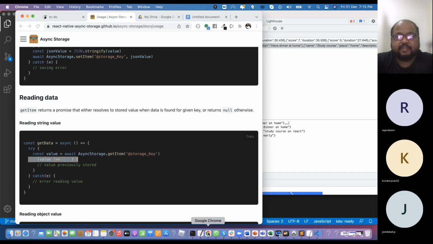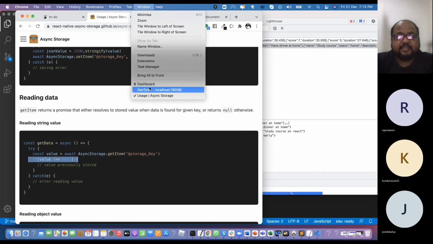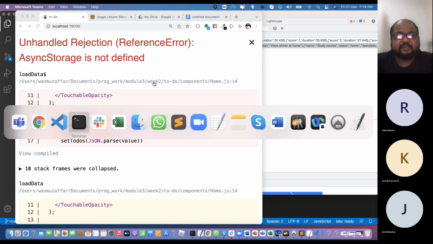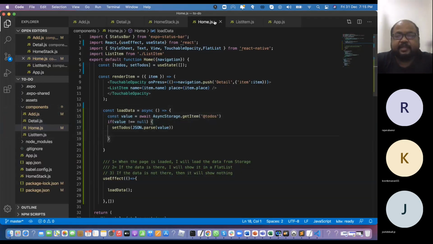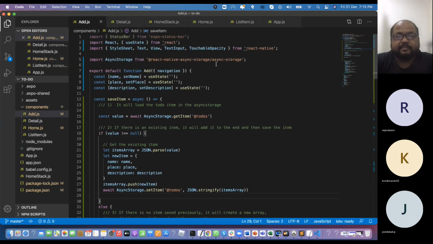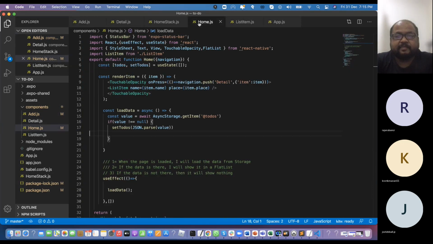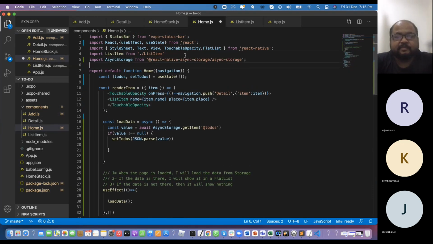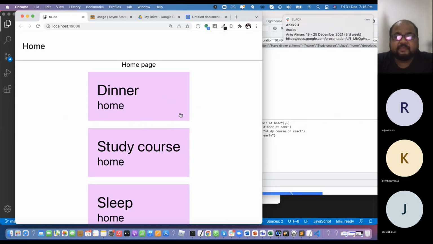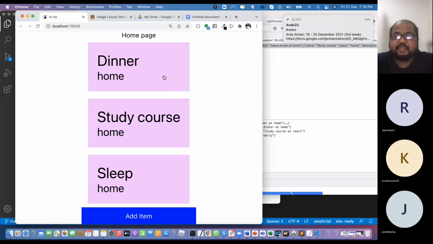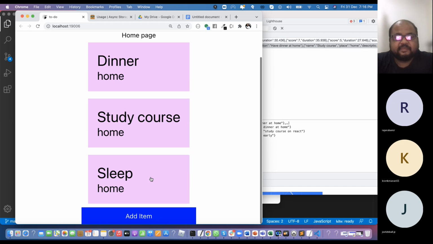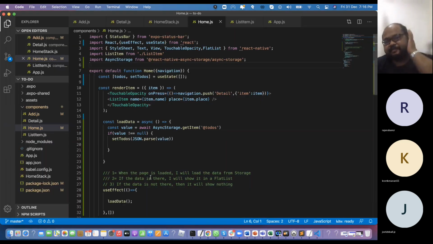So if you do that, normally when the page is loaded, since storage is not defined, I forgot to import it. All right, so this is the one that I did just now. Okay, you can try first.